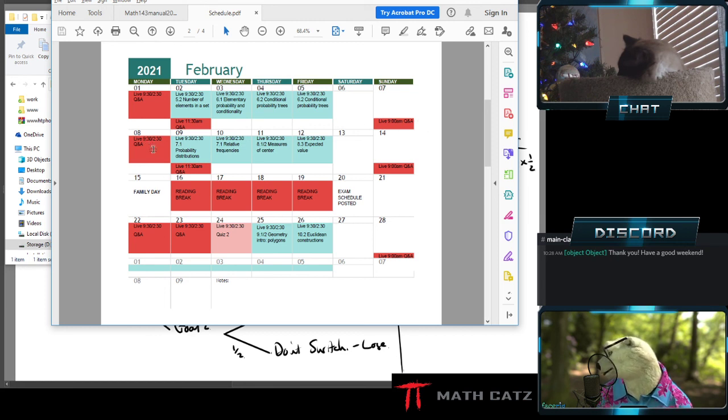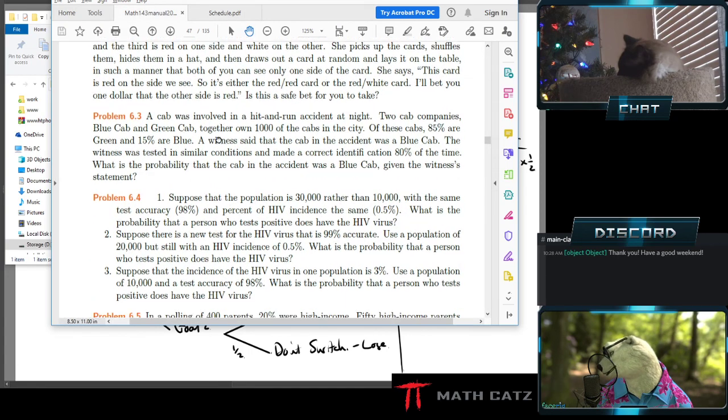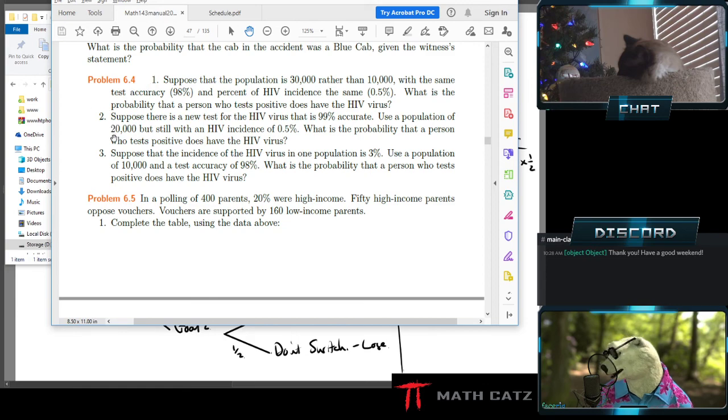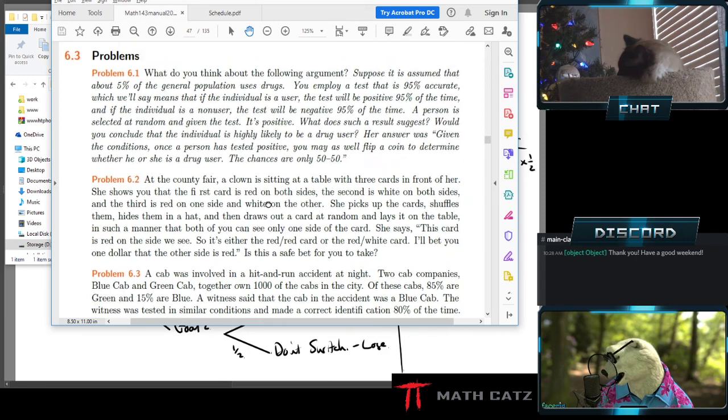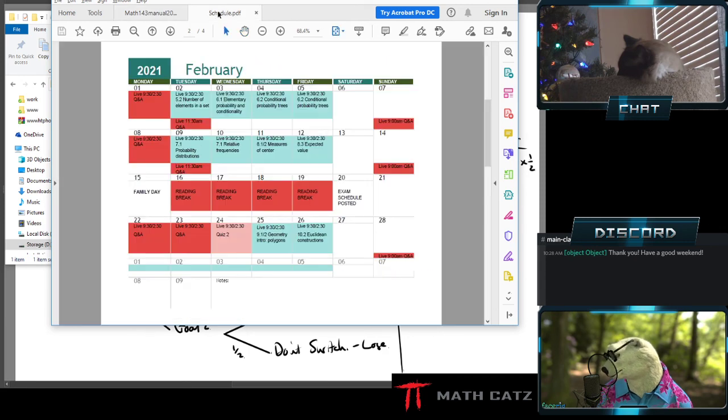Next Monday, we have a Q&A session because you would have time over the weekend, I hope, to just try and fight with these questions. They're not easy. At the very least, do problem 6.4. That is the most important one, and then start attacking the rest. We have a Q&A session on Monday instead of a lecture. Tuesday morning after class ish. Every Sunday, reading break is coming.